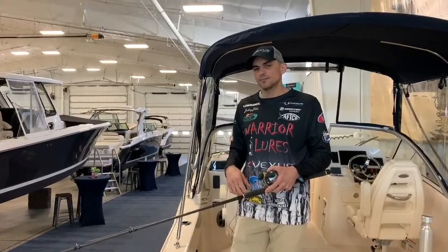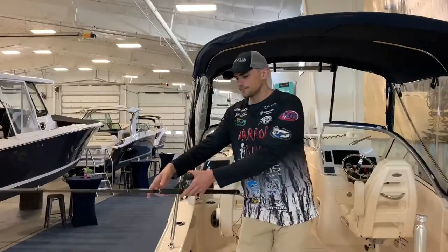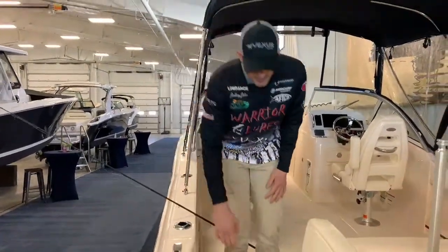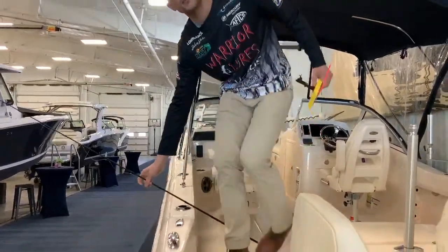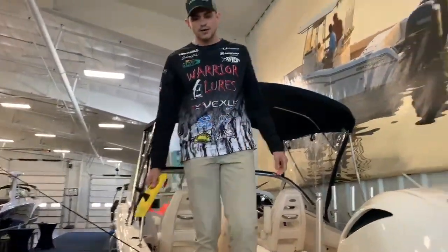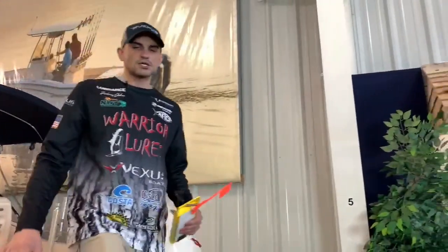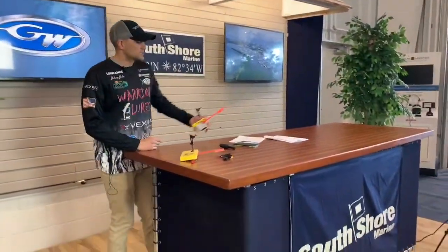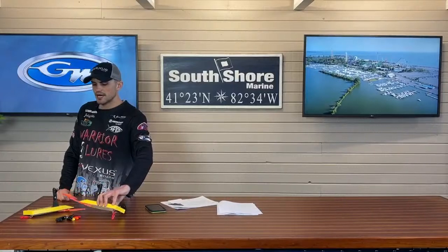Now, one thing to keep in mind is we talked about snap weights. I'll go back to the stage here. If we're running snap weights, pretty much all the time, I'm going to bring those boards in like we talked about. I'm not going to try to swing it behind the boards like I showed you by going to the corner of the boat. And the reason is that line is running pretty deep. It's closer to bottom, and if I get a fish on, it's most certainly going to run into those other rods. So really thinking about where that line is in the water and where the fish is taking me is pretty important.